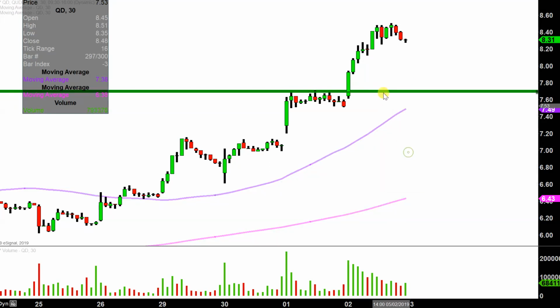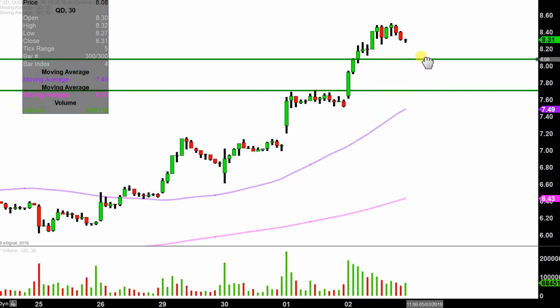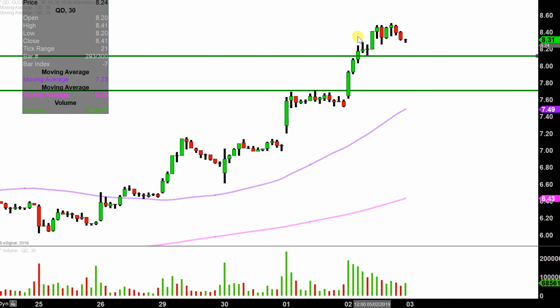As far as a more ideal level of support, maybe you say, hey Clay, what would make this chart look the absolute strongest going forward? That would be if the price can stay above 815. If the price falls below 815, I'm not saying that implies the entire chart's destroyed or ruined or anything like that. But if the price could somehow manage to stay up above there, that would definitely be a great sign of power.